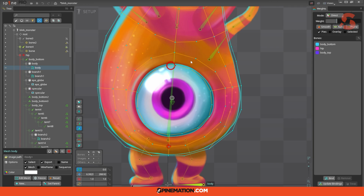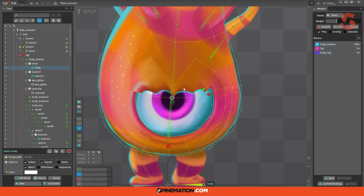If I use this mesh to close the eyes, I will have a problem because it's much easier if you have a straight surface instead of a round surface like this one. To close the eyes of this character I need to make it flat here, right in the middle, like the vertices need to be flat in the middle for the upper part and for the lower part, right? That's how we blink. But if I do that, I will create these deformations here, and if I try to fix that adding more and more and more vertexes, it will be crazy dense around here, and it will probably not fix my problem.